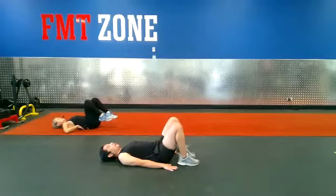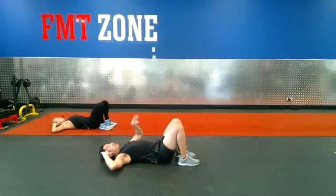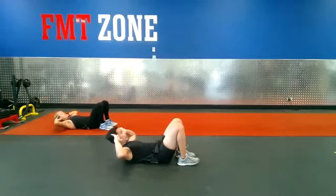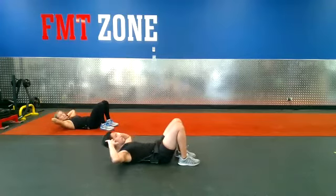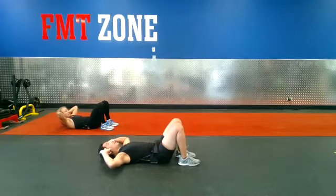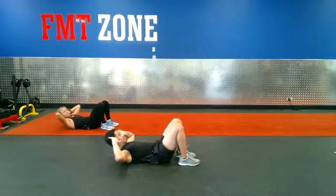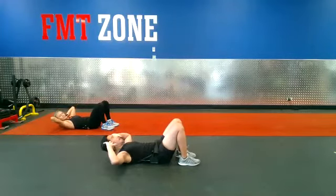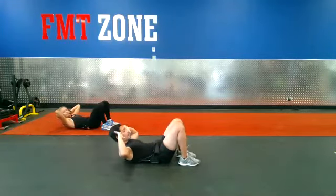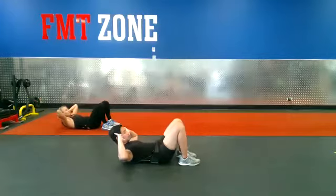Your feet on the floor. Fingertips to temple. Come up for two, crunch, up, up, down, down. Breathe out, breathe in. Eye to your knees. Squeeze belly as hard as you can. Shoulders off the ground. Up quick, down slow. We're nearly done, I promise.